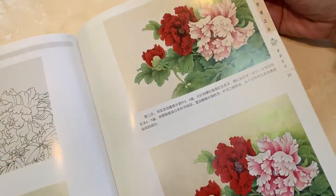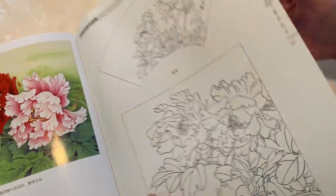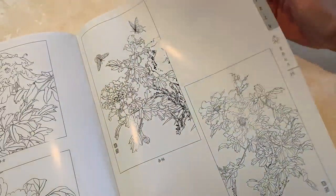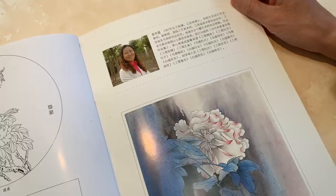And in Chinese painting, rolling a paper and scrambling a paper is a very common technique. Jiang Donglian again, how good she is.